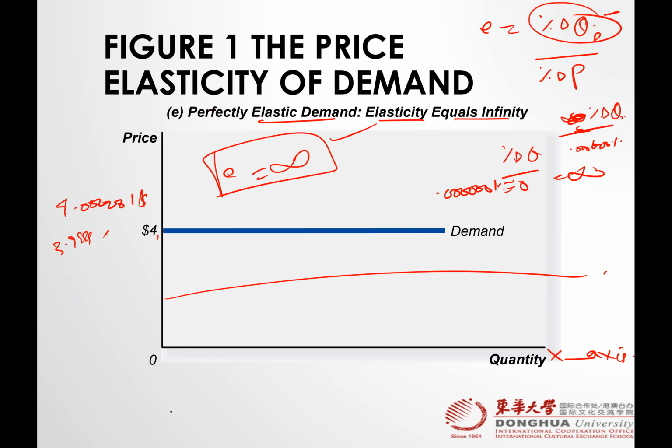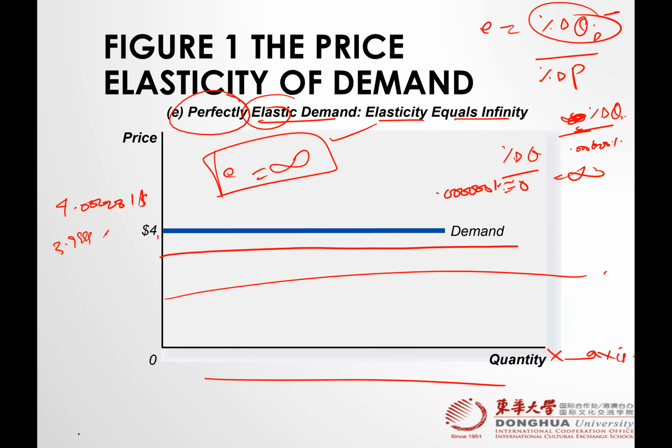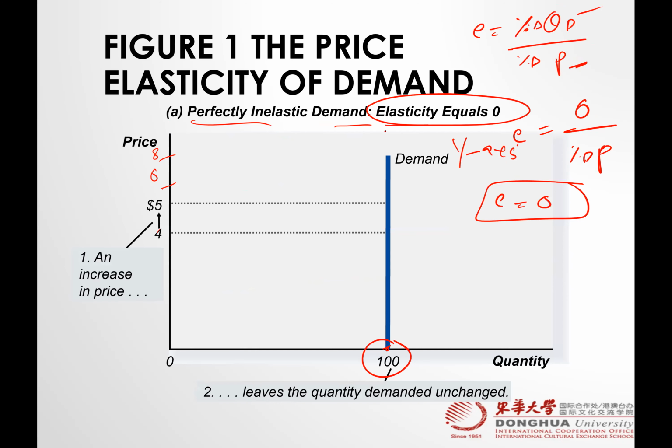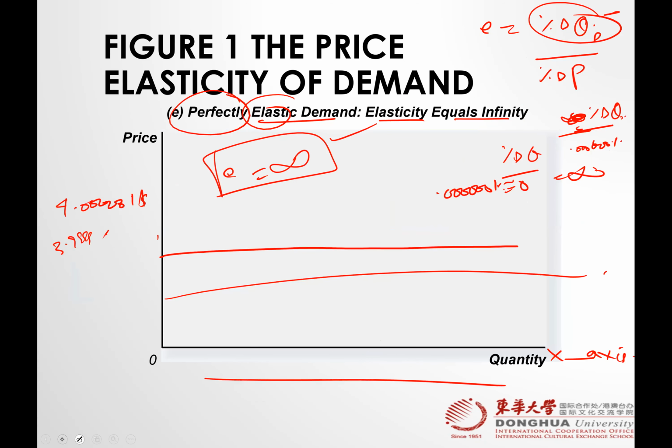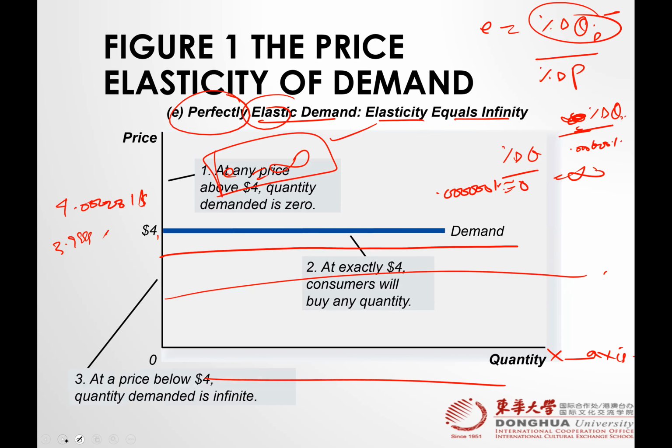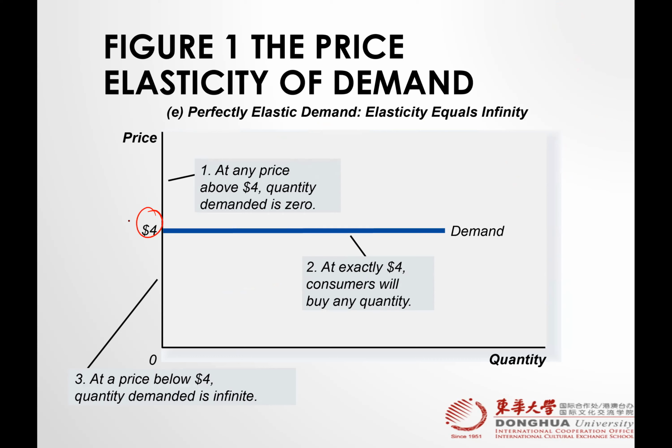So these two situations are perfect, which are rare, or maybe hypothetical in theory. Perfectly inelastic or perfectly elastic. So elasticity means close to the x-axis. Perfectly elastic means a horizontal straight line. Perfectly inelastic means not horizontal, a vertical straight line. Simple, right? So I gave you the reasons why. Here we go. It's above 4, so demand is definitely 0. But if less than that, we don't know the exact amount of quantity. Anything can happen.